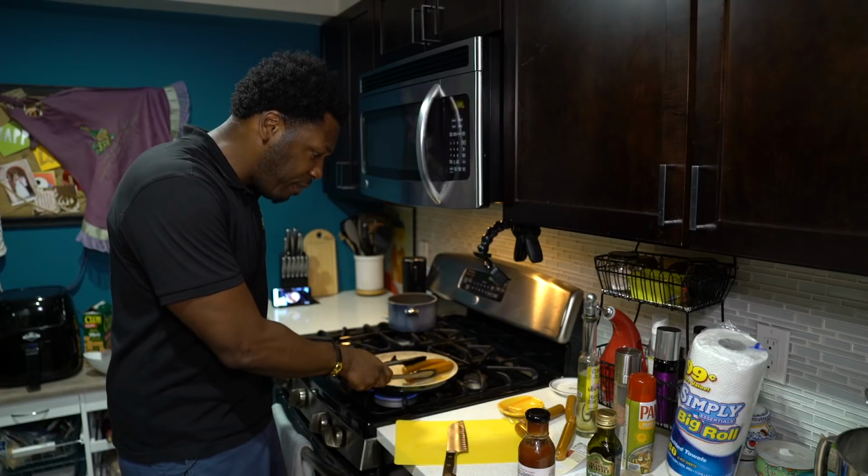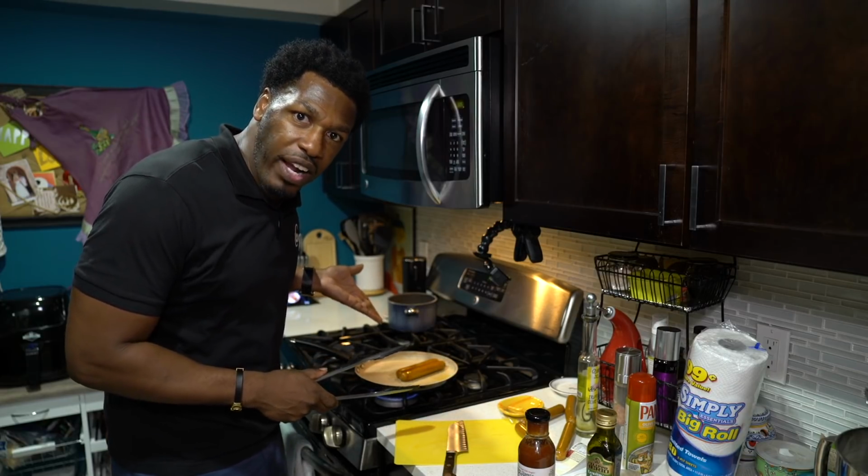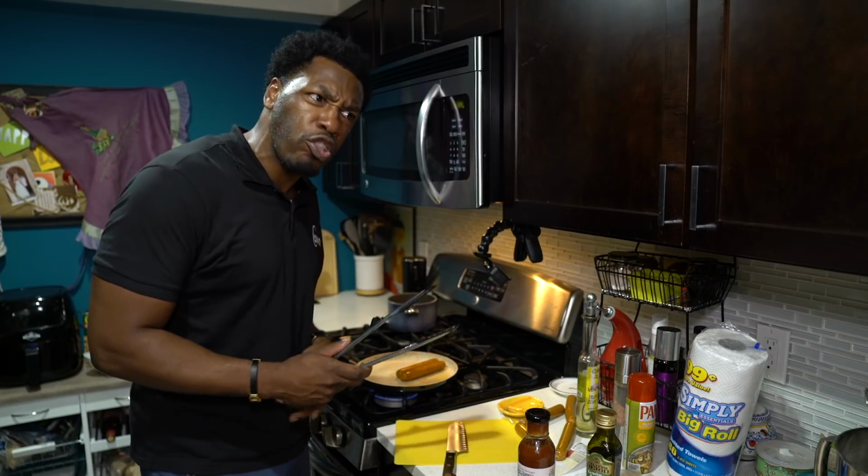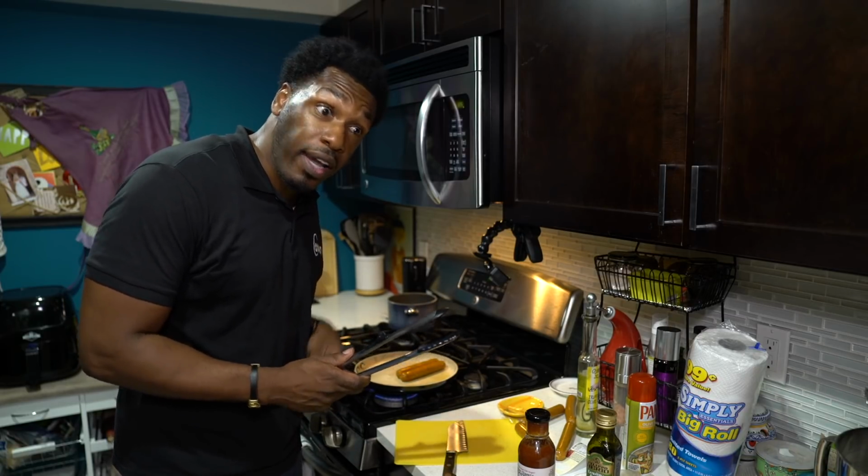You can't tell that this isn't a regular Frankfurter. They're going to ask for it, and they'll probably eat it, like, yo, this tastes good. What is this? You're like, yo, that's a vegan dog, and boom. Next thing you know, they probably turn vegan, bro. Because it's all about the spices in it.